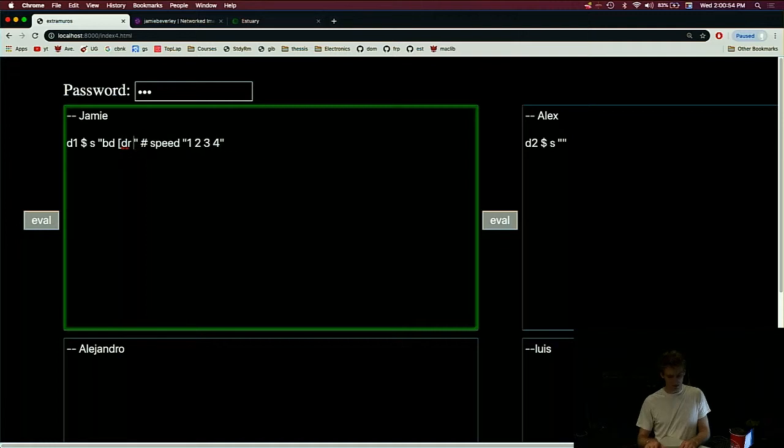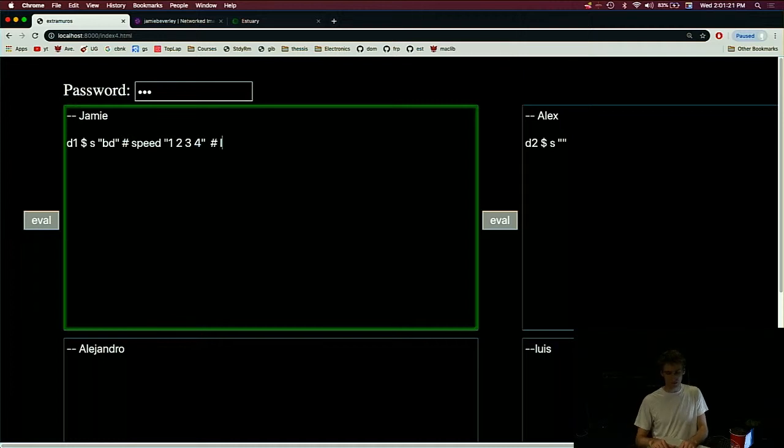And I'm going to make this a little bit more simple to show how this is changing. Okay, I'm not going to get into that quite yet. So right now, because this S pattern is the first one, it comes before the speed.